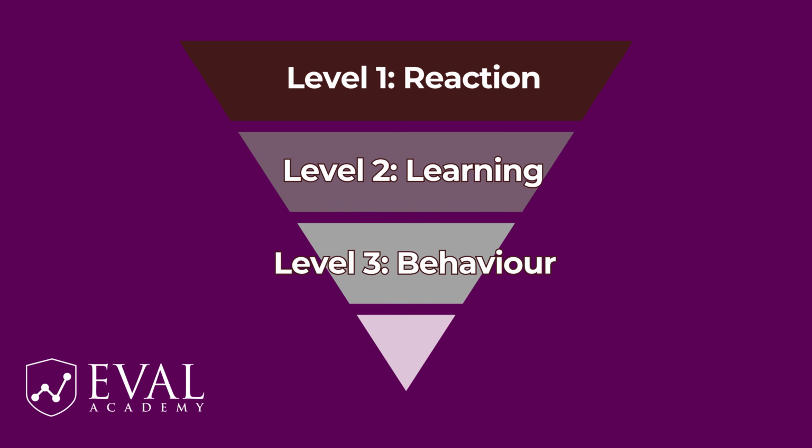So the idea is just because you've learned something or you know something, it doesn't mean you're applying it or acting upon it. So the third level is to actually assess the behavior change. You could do this through observation, which might be tricky or might work well depending on your context and what behavior change you're looking for. You could also do it through something like role playing. So getting participants to demonstrate to you how they would change their behavior based on the training.